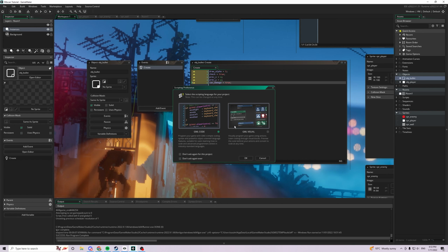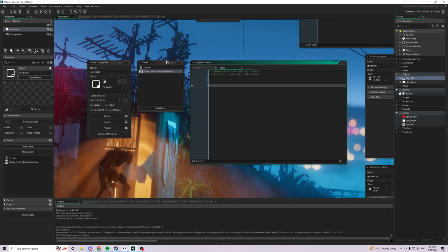This is where the majority of our code will be in GML code. Alright, at the start you want to go current_x is equal to previous_x plus lengthdir_x(3, image_angle). This basically just adds onto the bullet line in the direction of the image angle. So if you duplicate this, change this all to y. There we go.